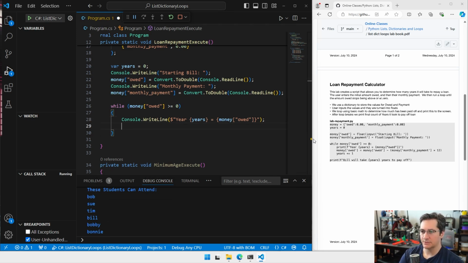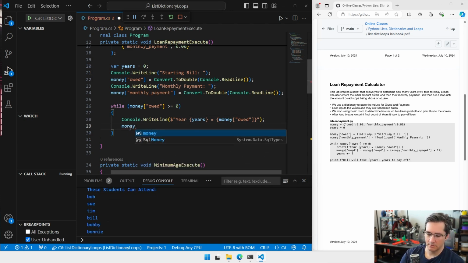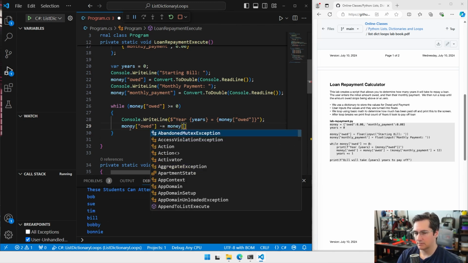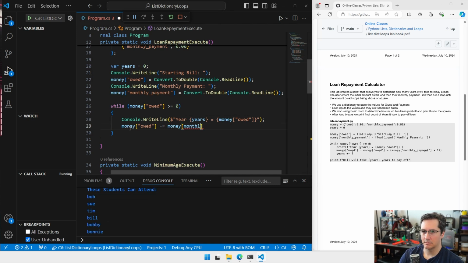Now we're going to adjust the amount of money left. Money owed minus equals. So we're going to subtract from the current money owed the monthly payment. Money monthly. Oh, need to put it. Monthly payment times 12.